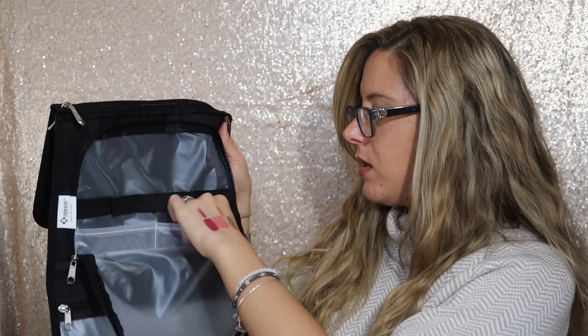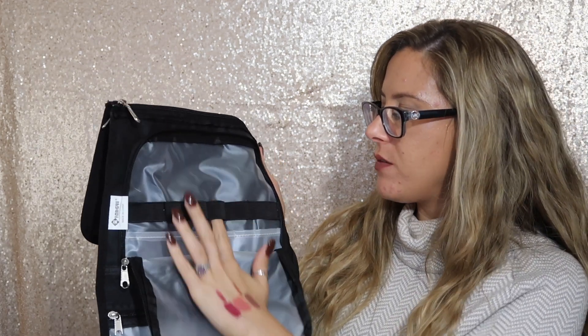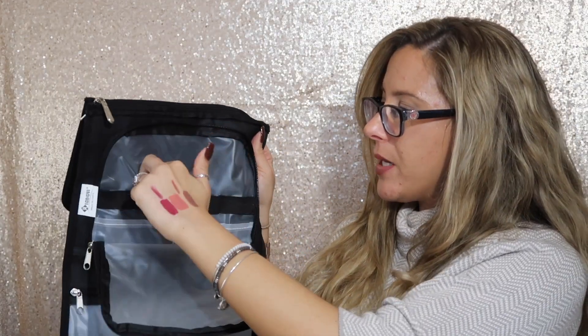So we went through the first one. Now this is the second one — it fully opens like that. You have little compartments right here, and when I say little, it's just that big, so you can put like little things in there. But then you have this — perfect for putting the head of your brushes in here. Like that — look, perfect. Put your brushes in here, make sure they're safe and sanitary. Put a toothbrush in here, soaps, whatever. Perfect. And this zips up all the way around, which is so handy.